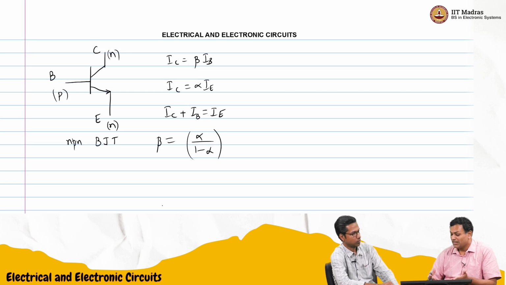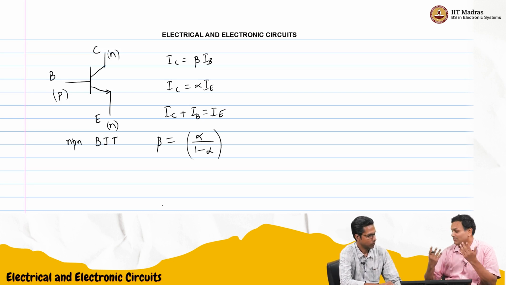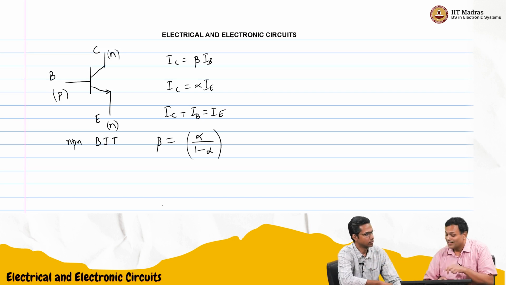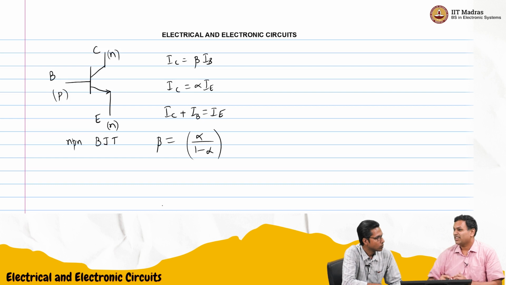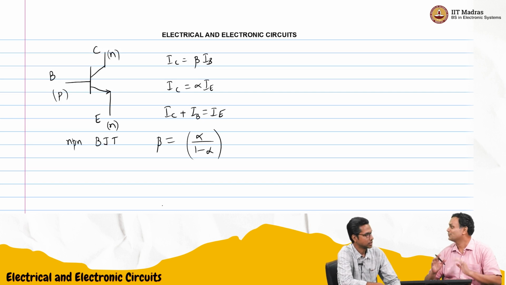So typically in a really good NPN transistor, beta will be like 200, 300, 400, numbers like that. Definitely you want it to be as large as possible. Which means if your emitter current or collector current is, let's say, in milliamperes, your base current should be in microamperes, so maybe 2 orders of magnitude smaller.